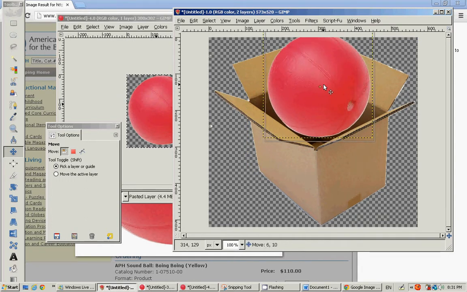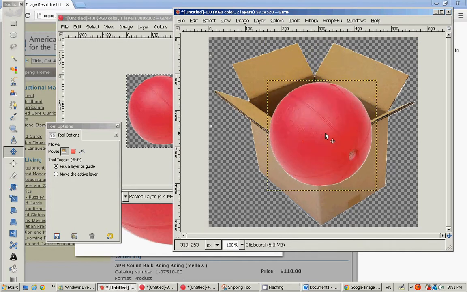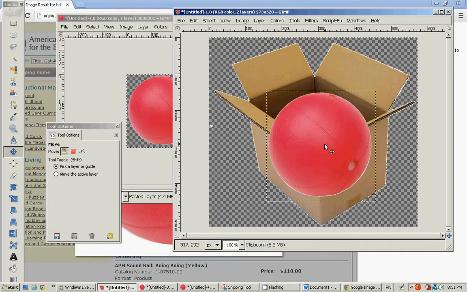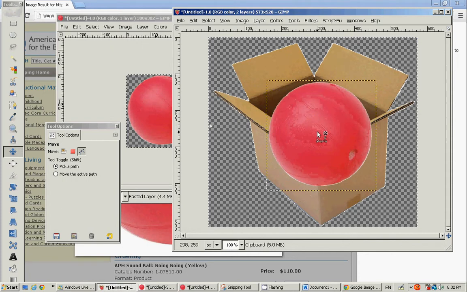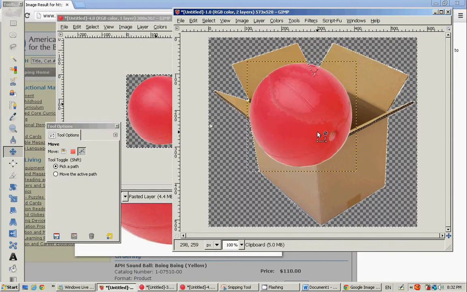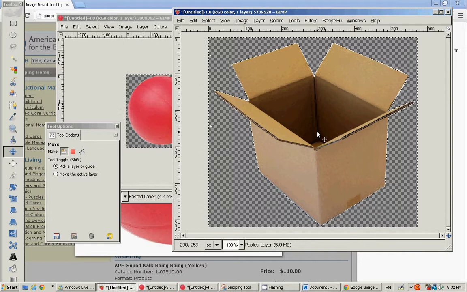actually it doesn't look like it's right inside the box. If I push it down like that to go in the box, it looks a bit strange. So what I realise is that this part of the box here and this part of the box here has to come in front of the ball. So on the keyboard I'm holding Control and pressing Z, and that's undo. Keep pressing Control and Z, and it's disappeared.